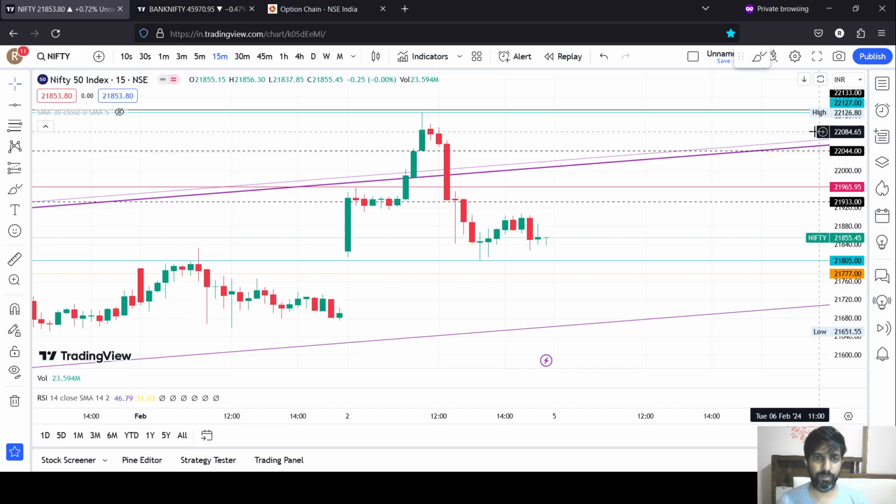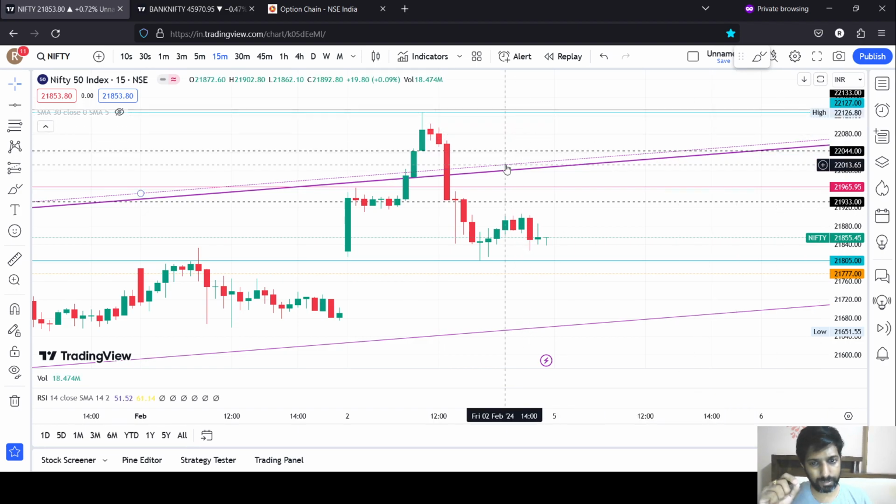On the upside, 22,133 is the level that I'll be interested in. Any 5-minute or 50-minute candle breaking the 22,133 level and sustaining above it will probably attract more buyers and push the price higher, right? There is less likelihood of that. Again, if the price opens with a huge gap up at around 22,899 or so, then we may again see some selling pressure, and sellers may jump in from there.